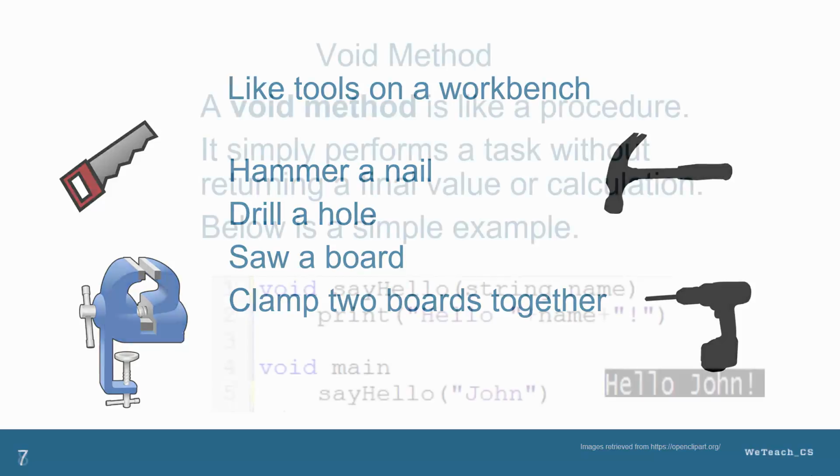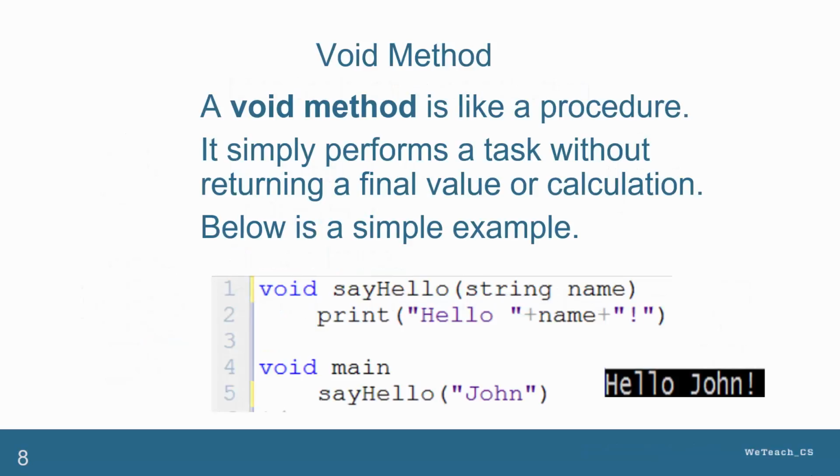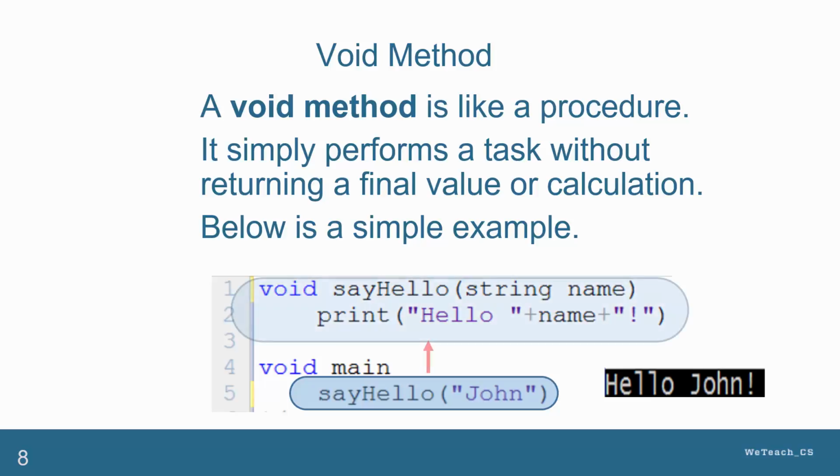Let's work step by step through this pseudocode example of a program that contains a void method. There are actually two void methods here. Lines 4 and 5 contain the main method, which is required by most programming languages as the starting point for program execution. The only command in main is a call to the sayHello method, which is defined on lines 1 and 2. A call is simply a command to activate or execute a method, either one that has been previously defined as a part of a library of methods or one that is explicitly defined within the program, like this one. Calling a method is like picking up and using a tool, as we talked about earlier.